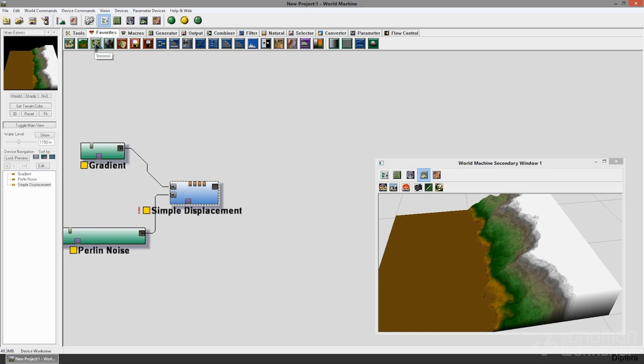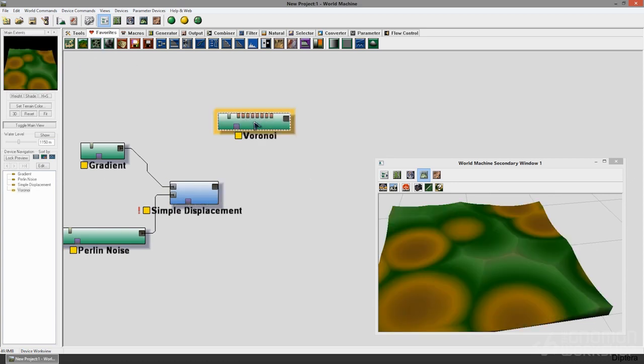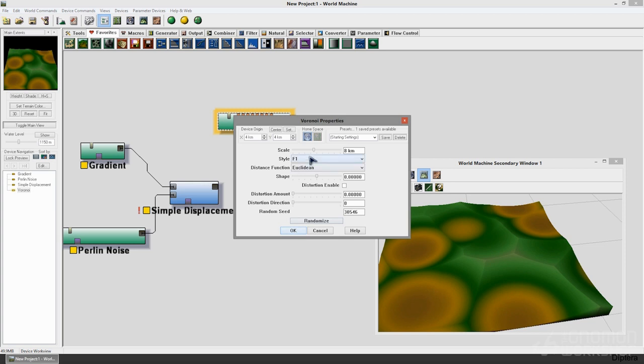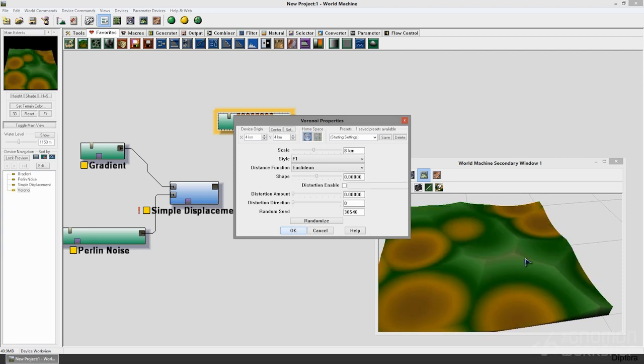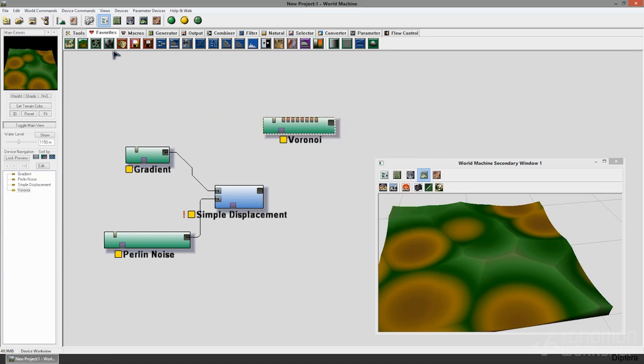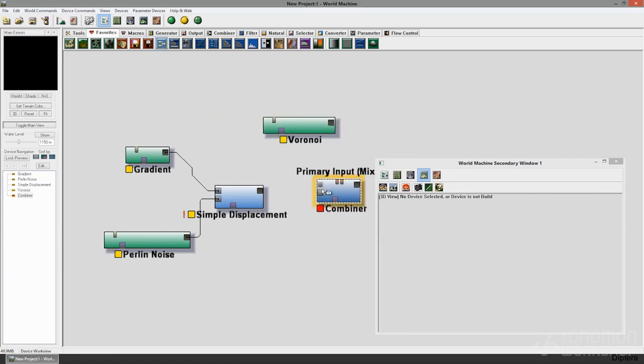Let's create a Voronoi node, and let's see if we can change the shape just a little. Actually, what we had was pretty good because this is biased towards where the coast is. So I'm going to create a combiner.